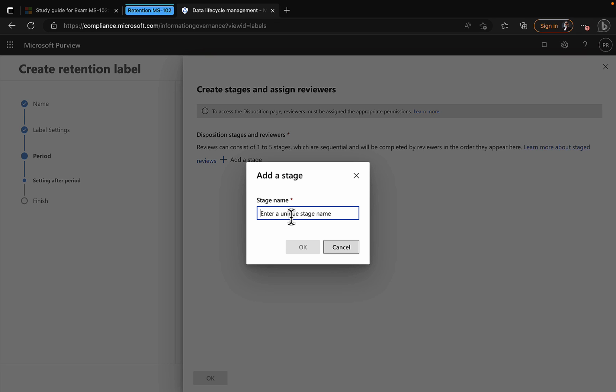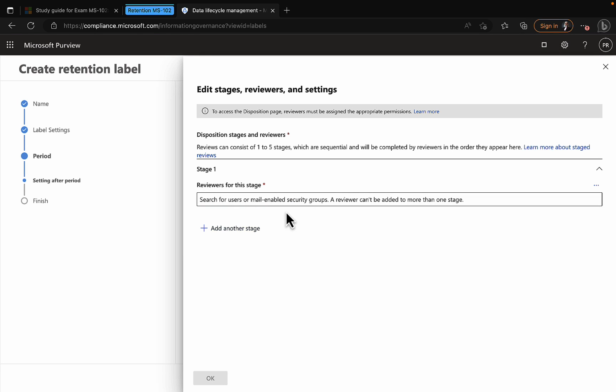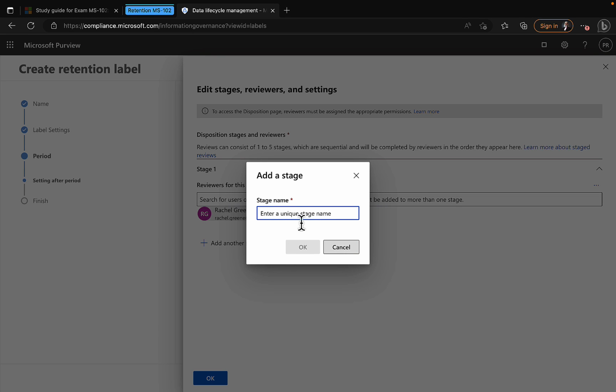So we can give our stage a name, stage 1, inventively. Reviewers for this stage, so you can add in the reviewers for this stage. Let's pick on Rachel. We can add another stage, and so on and so on, as you see.